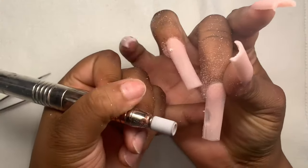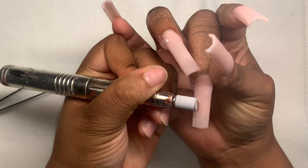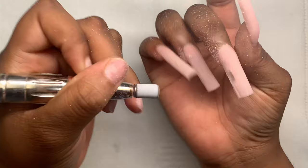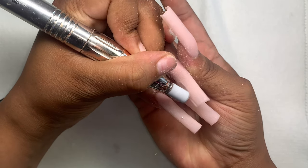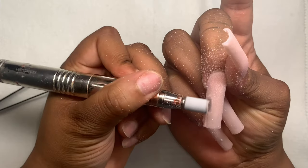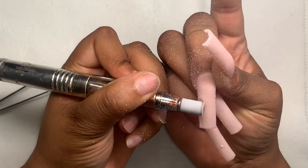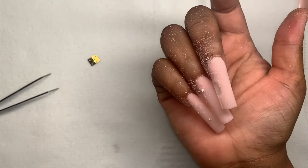So if you decide to try these nails, don't be like me. I was so overexcited to get this design done that I just went ahead and slapped acrylic on that nail. Normally you would put the hinge down first and then apply acrylic over the top of it. So I'm just removing the acrylic now back to the area of the nail to where it's just flat nail underneath, and then I'm going to put the hinge on and just put acrylic over the top of it.